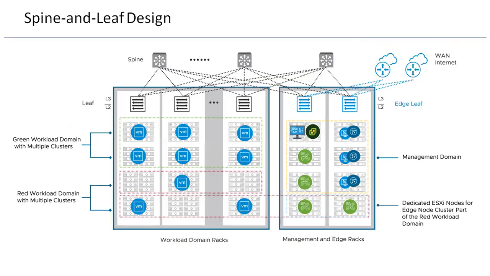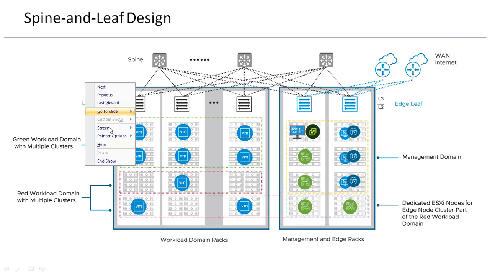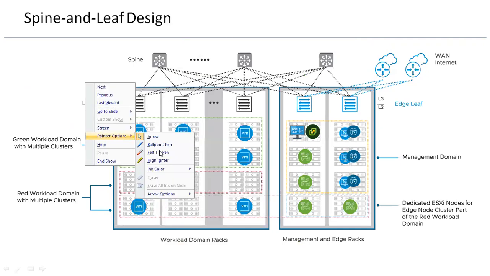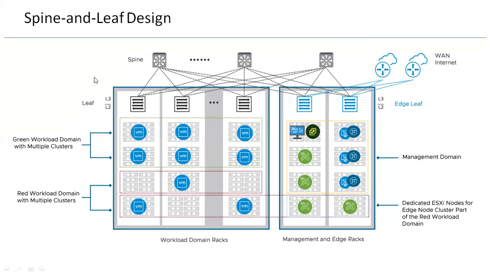Next, we are looking at leaf and spine architecture. Most of you are aware of what leaf and spine architecture is, but again I want to recall it for you. For leaf and spine architecture, we keep layer 2 and layer 3 switches at the top of rack, and for scalability and redundancy purposes, all the top of rack switches are connected to my spine switches. This is how this architecture is created.